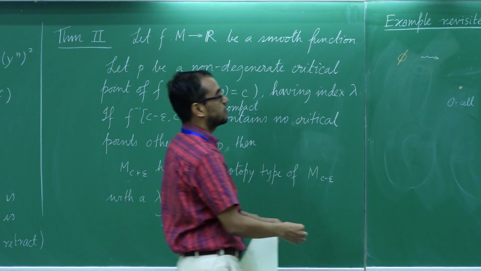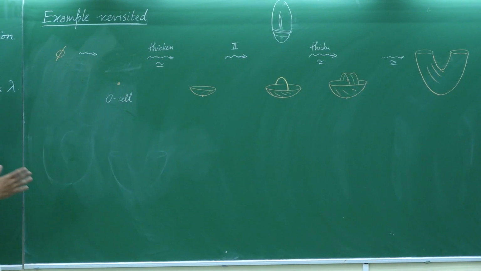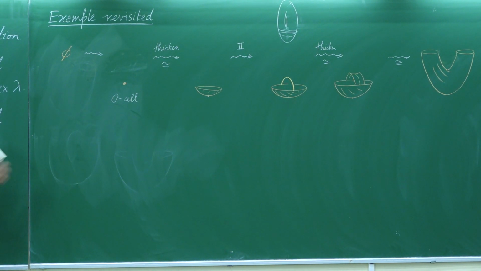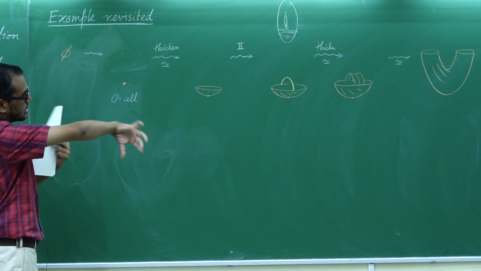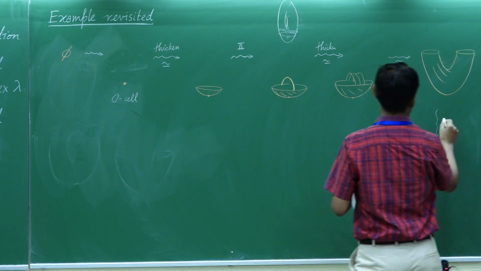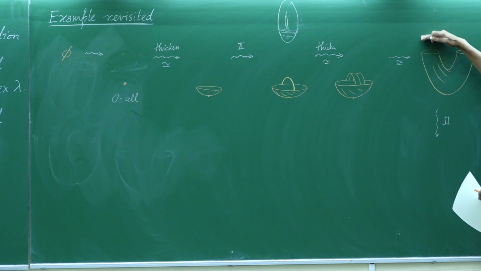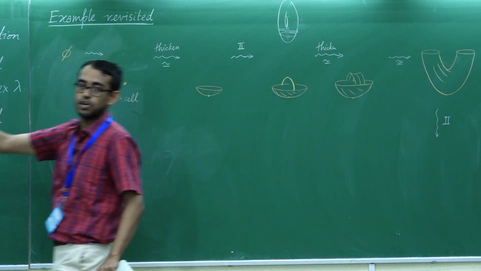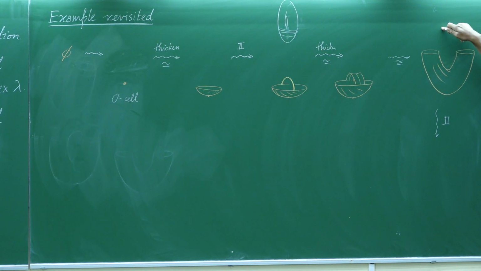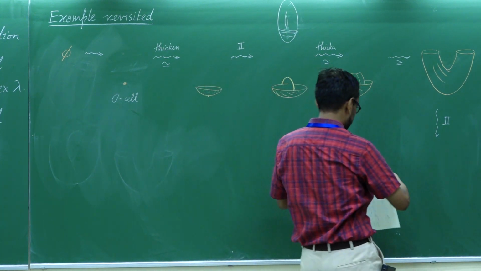So you have to specify how to attach, and this time it is going to attach this to, because remember we saw that it looks like z equals x squared minus y squared in one of them, and it looks like minus of that in the other. So here you have to go to theorem 2 again. When you say this is the same as this is the same as all the way up, I'm essentially using theorem 1 over and over. If you are here, you can increase this all the way up to the time you hit the critical point at the index point. Just before that, all of them are diffeomorphic because of theorem 1. Once you're here, you have to attach this.